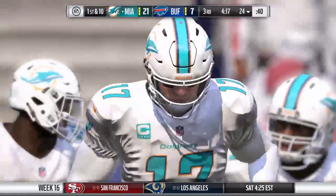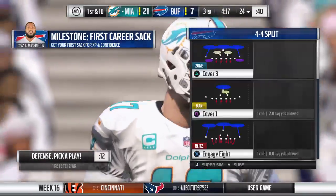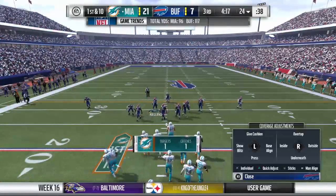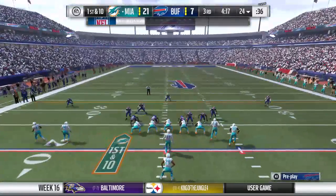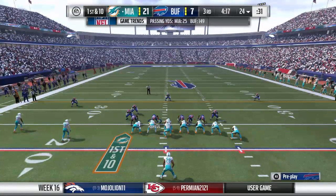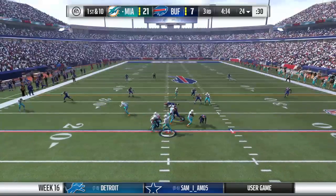Now we take a glance at the offense as they work their way back out for their first possession of the second half. They've got the lead. Last time had to punt it, though. What's the key to this drive? I think it's leverage. Big guys up front. You know the motivational speech on the sideline is, guys, give us an opportunity. Protect the passer, create space for our rookie.